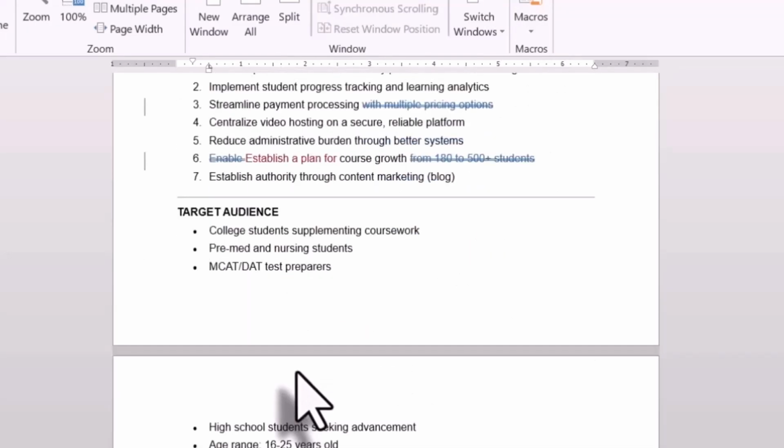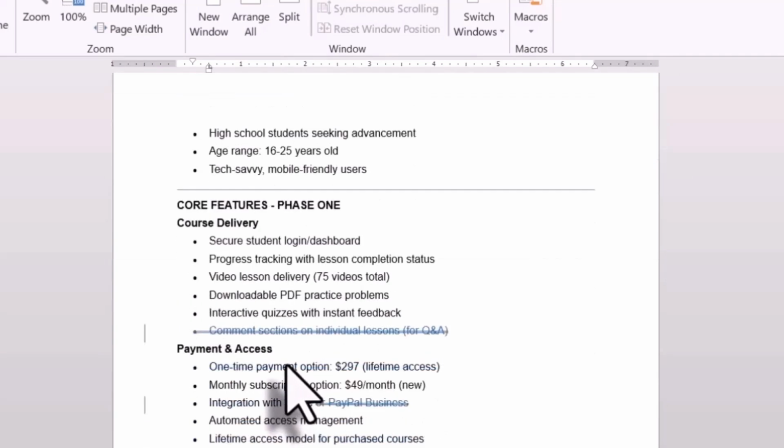Then as we scroll down, it got almost all of the rest of this right until we get to course delivery. I called Dr. Lyons and asked him how he wanted to do course support, if he wanted to do that through Q&A in the course itself, or did he want to do that via email? I gave him the pros and cons of both, and he decided to do it via email.